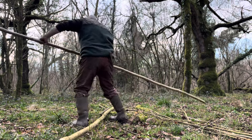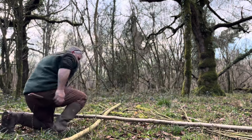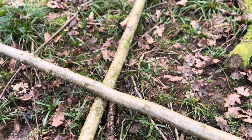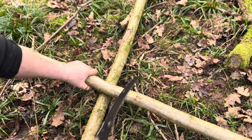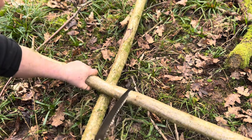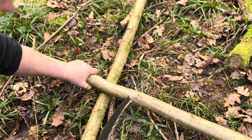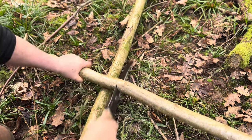Sizing up the frame poles here to ensure my butt won't just be sitting on the floor. Top tips. I need the ends of these poles to be slightly pointed to help seat themselves in the soft ground. I need to saw them here anyway, so by angling the saw cut, I can saw off what I need and leave a pointy end at the same time. Work smarter, not harder.